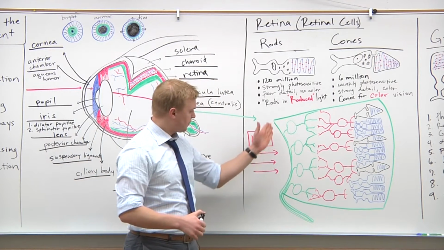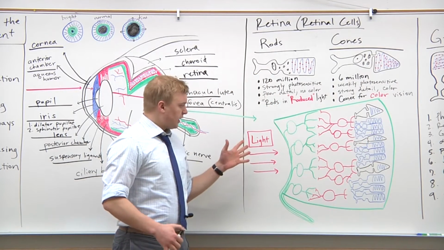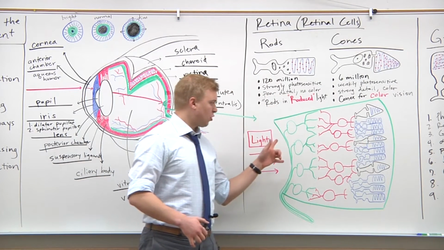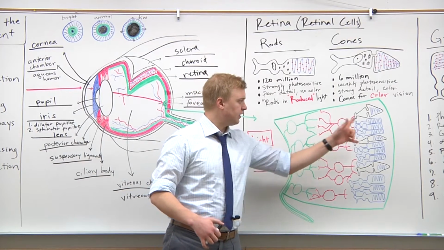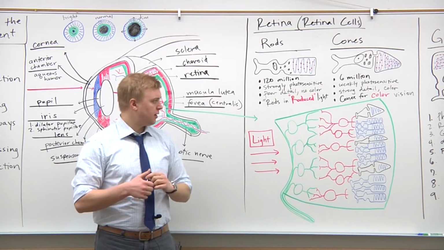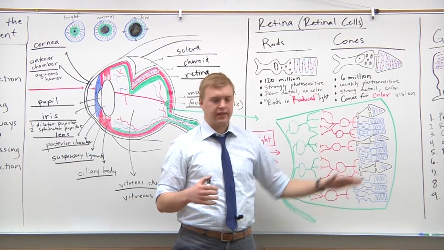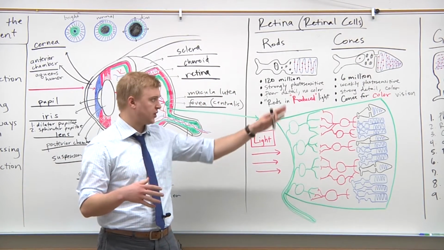And so this is the front of the retina, this is the back of the retina. And interestingly, this photon of light is actually going to go through these cells until it hits these cones right here and these rods. And at that point, there's going to be this G protein signaling cascade that occurs, which is what we're going to talk about here in a second.